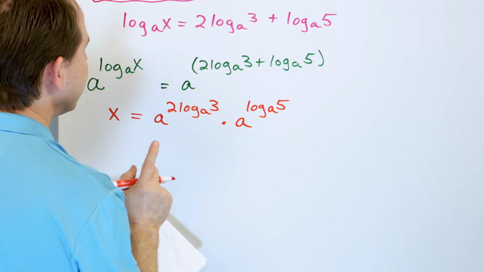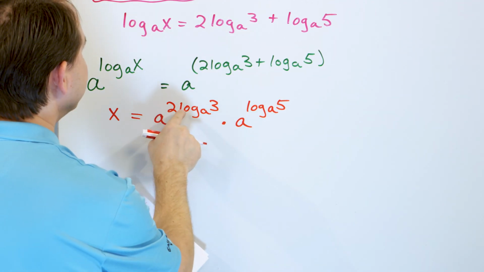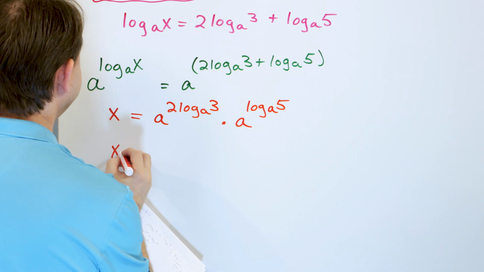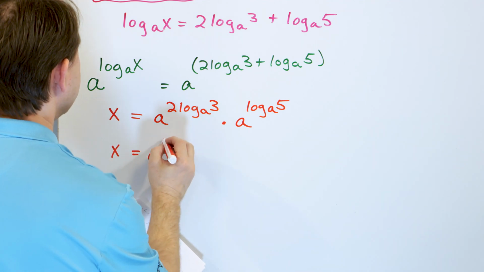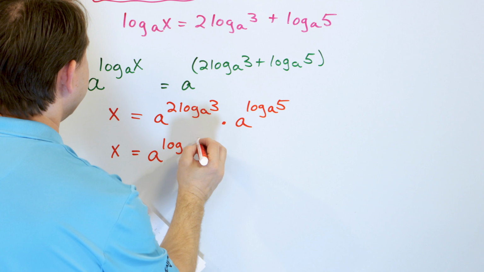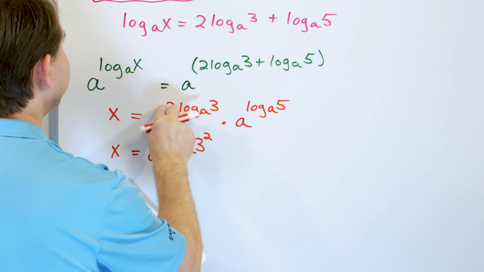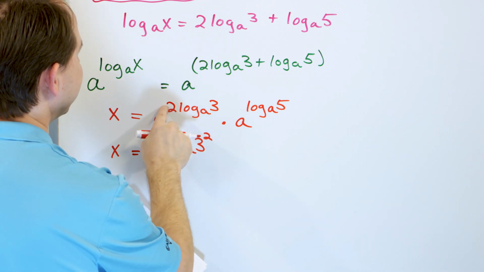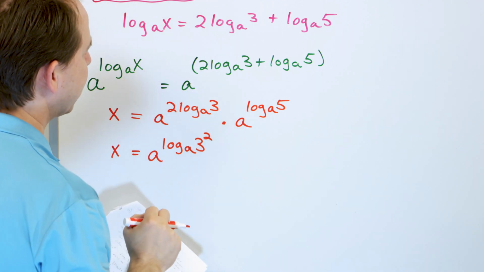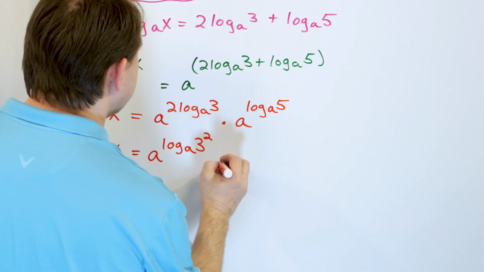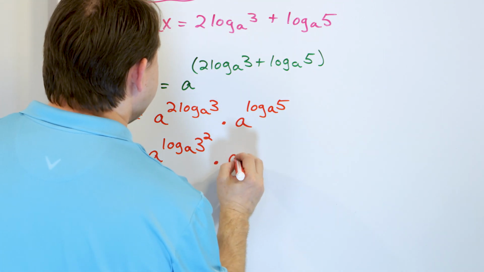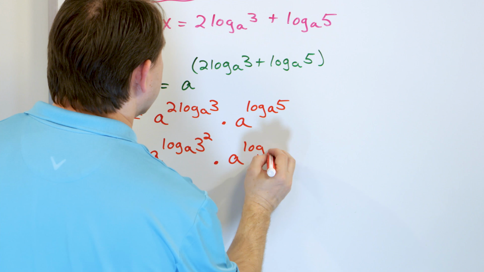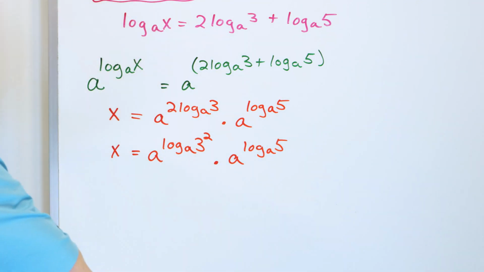Right? So now notice what's going on. Over here I have 2 times log base a of 3, so I need to take care of that. So it'll be a to the power of log base a of 3 squared. This floats in front and goes into the square because it's sitting outside of a logarithm. That's another one of our rules of logarithms in dealing with exponents. Multiplied by a raised to the power of log base a of, not to the 5th, of the number 5.